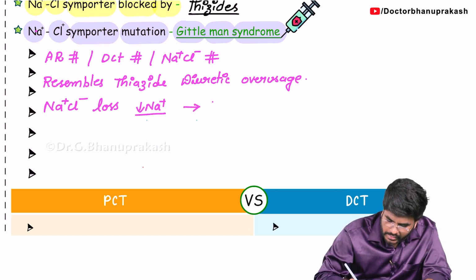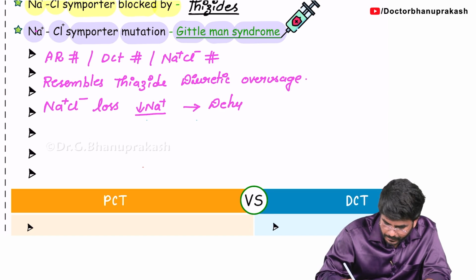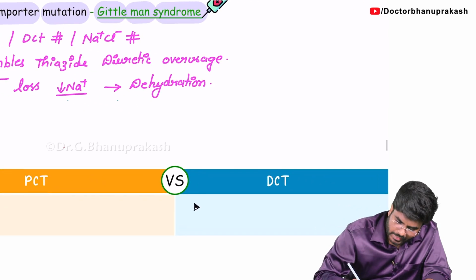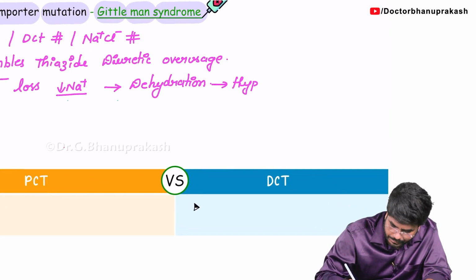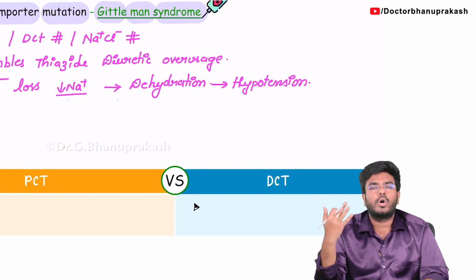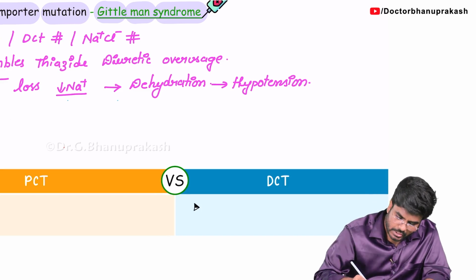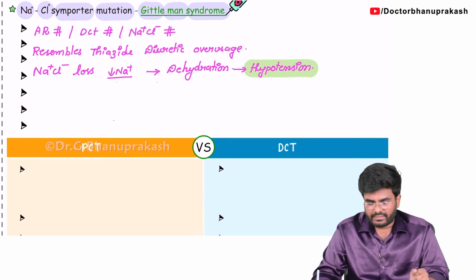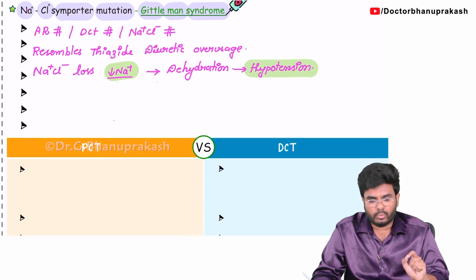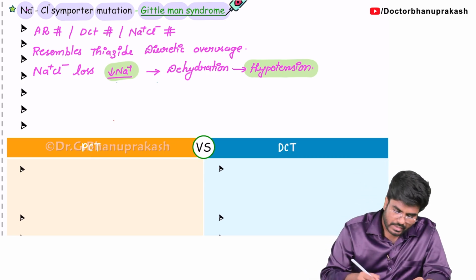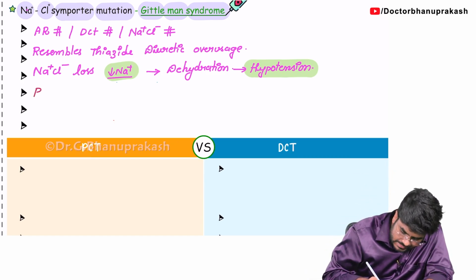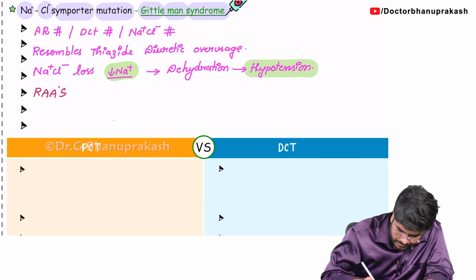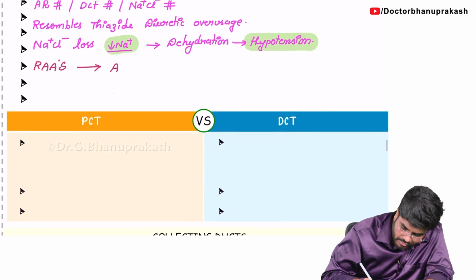Now, because of the sodium chloride loss, there will be dehydration. Whenever the person is getting dehydrated, there will be hypotension, because sodium loss, water loss, polyuria lead to dehydration and hypotension. So now my patient is having hypotension. So you tell me, whenever a person is having hypotension and hyponatremia, sodium levels decrease and BP decreases, which pathway is going to be activated? Now there is RAS activation. What will this RAS pathway do? The RAS pathway helps in the production of aldosterone.